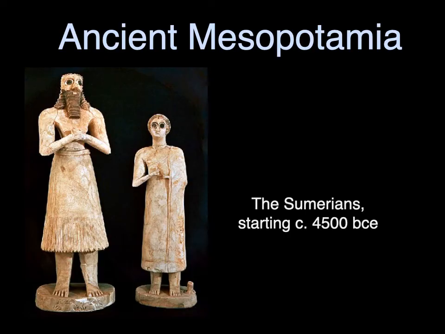The first of these civilizations are the Sumerians. The Sumerians started between 4500 and 4000 BCE, and they controlled the flow of the rivers to irrigate fields that they were growing. They were organized into relatively autonomous city-states, and each city-state had a ruling and protecting god. The rulers were priests who served their particular city-state's god. Forget separation of church and state. They were one and the same, as with most of the others in the ancient world.